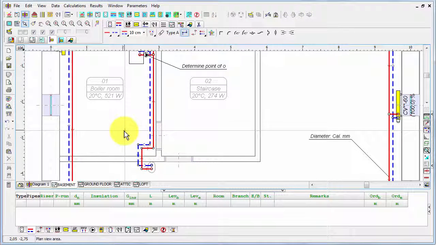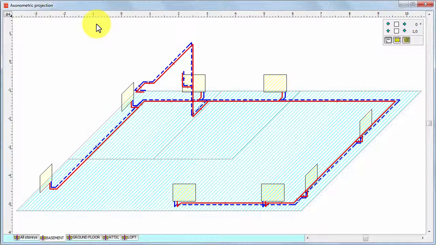And as you see, you don't see anything yet indeed on the plan view, but if you have a look at the axonometric projection, then you see that these pipes have been moved up. But you cannot see a riser yet. Why is that?